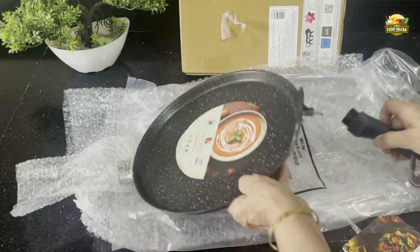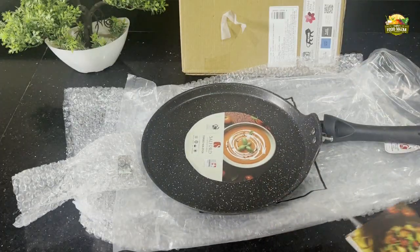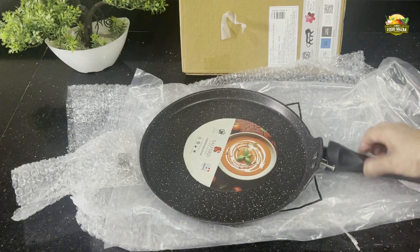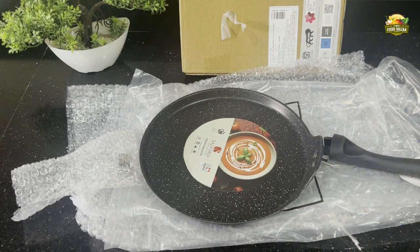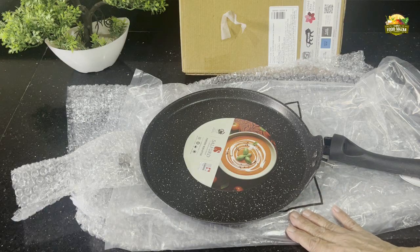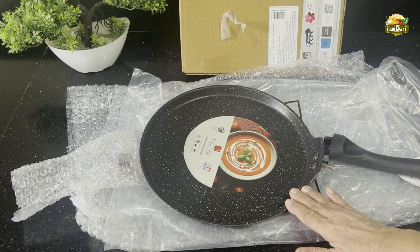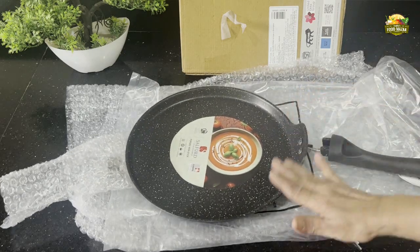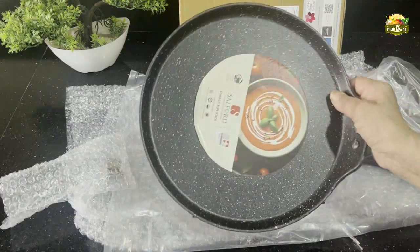The only thing is you have to assemble it here. The screw is given, but it lasts for many years. I used it for 3 or 4 years. Now I have time to replace. I went for the same brand again because I'm very happy with this. And this one also was 44% off. I paid $7.98, whereas the original price was $1,425. And it comes with a 2-year warranty. So this is really amazing product.